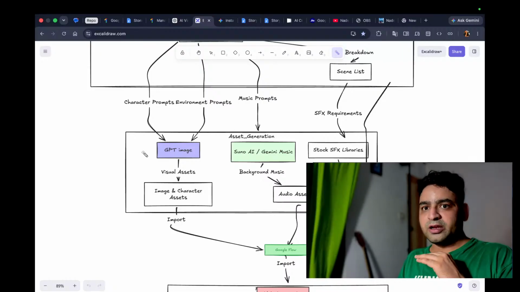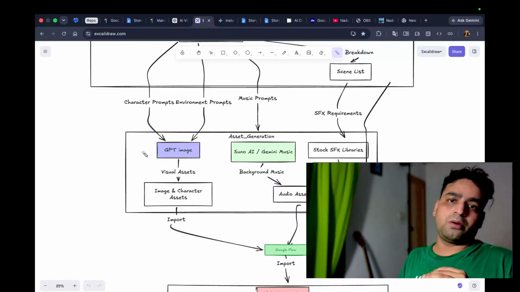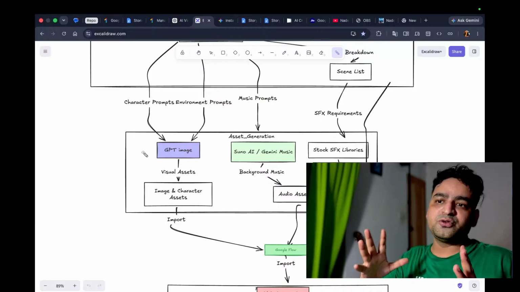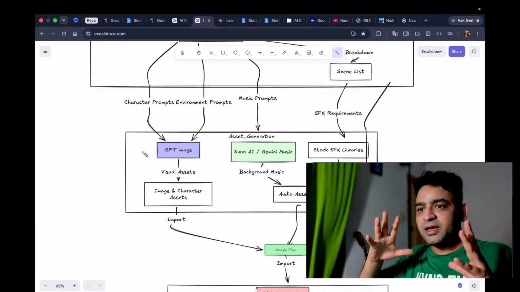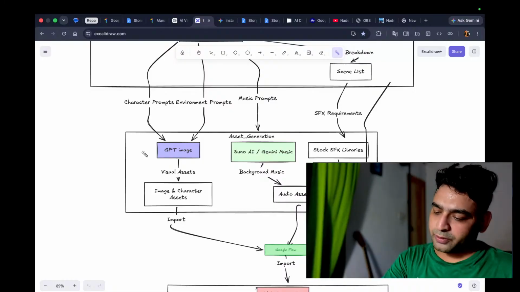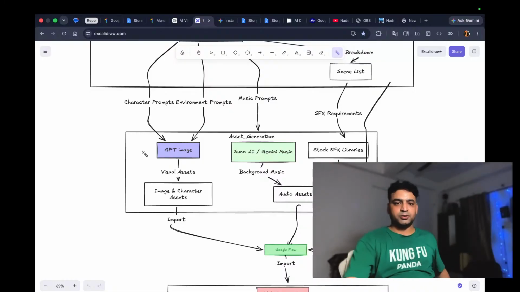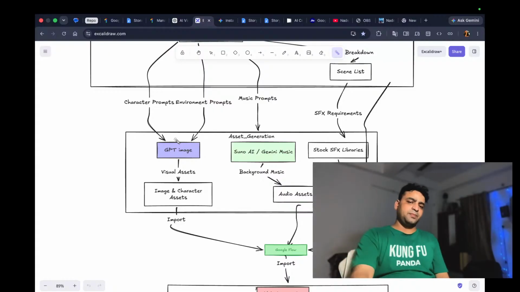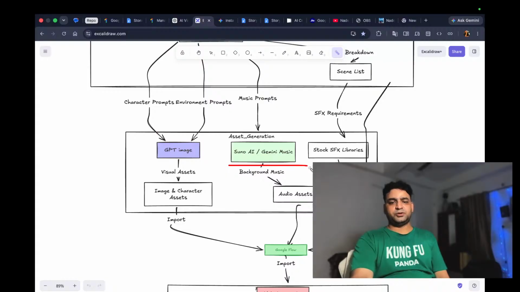Or if you don't give it a precise prompt, it's probably going to give you something really cinematic and similar to what you want. So I would say go and use GPT for images. Otherwise, if you want to use Nano Banana, you can do it. I personally prefer GPT, okay? As I said, Suno AI for music, Gemini, stock SFX library, okay?